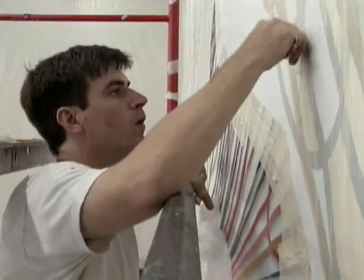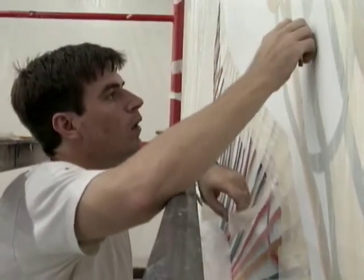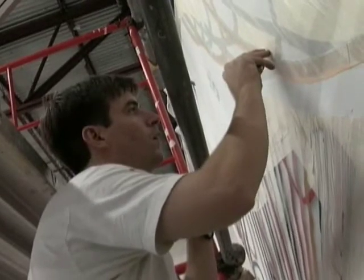It's actually larger than, let's say, the Sistine Chapel. It's twice as big as the Sistine Chapel. And it's the work of at least 12 people working constantly, 40 hours a week. It's the most labor intensive thing I've ever seen. It's not yours, so it's really interesting to put so much energy into something that belongs to somebody else, but you do have a part in it, which is really interesting. I think it could be very helpful in one's own work.